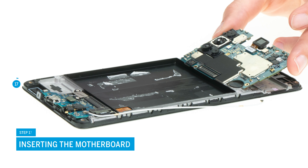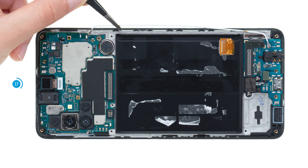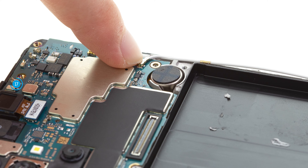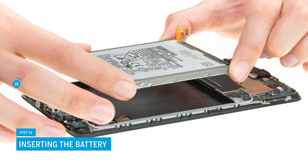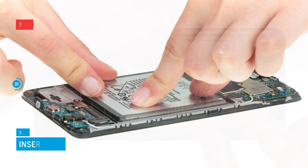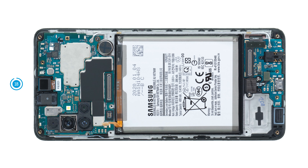After that, put the motherboard into the case. Use tweezers to push the antenna cable back into its guide and connect it to the motherboard. Then fix the board with a single Phillips screw. Put the battery back in place and press it firmly. Usually the adhesive residue on the back of the battery is enough to securely reattach it. If you're not sure, watch our video about gluing the battery.